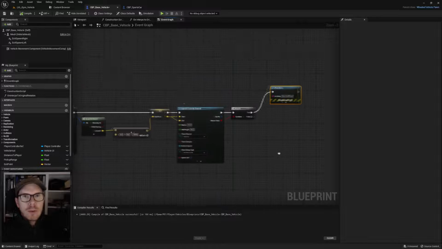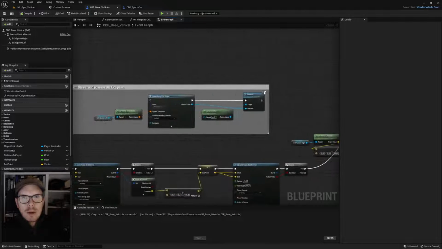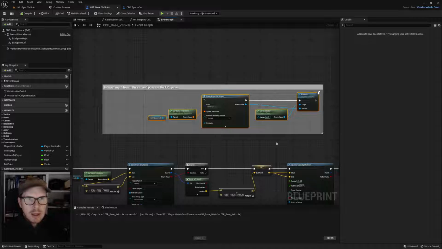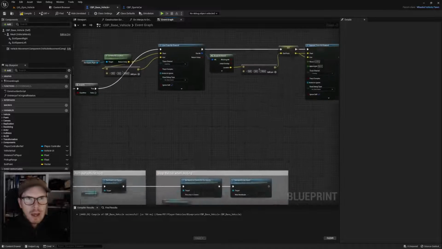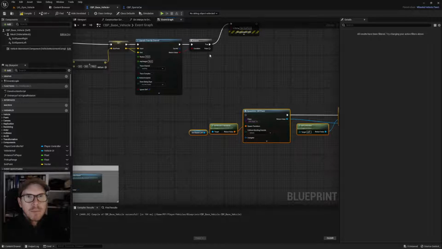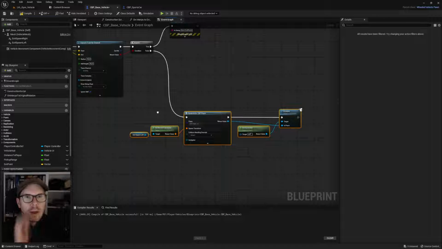And where do we exit the car? We have already made that code here. So we're just taking this code. I'm pressing Control X and pasting it down here, Control V. So if we do find, we're exiting and possessing that one.